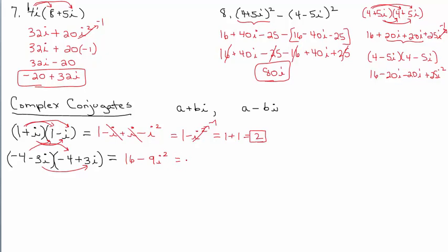Okay, and the i squared here in a minute is going to change to -1. So we have 16 minus 9. i squared is -1, this becomes 16 plus 9, so the final answer would be 25. If you want to replace i squared with a -1 and show it this way, that's fine. If you want to end the work right here, just say, hey, i squared is equal to -1, and within here you see that that changes to +9, and go to the final answer. Your choice, whatever you're most comfortable with.